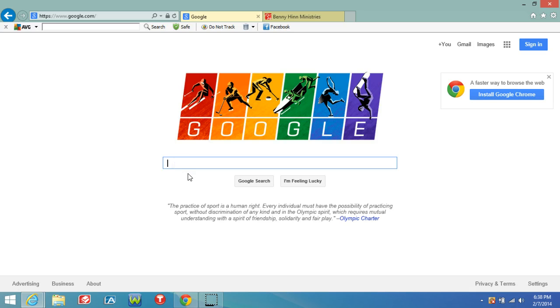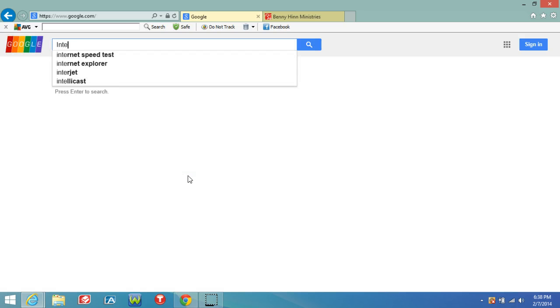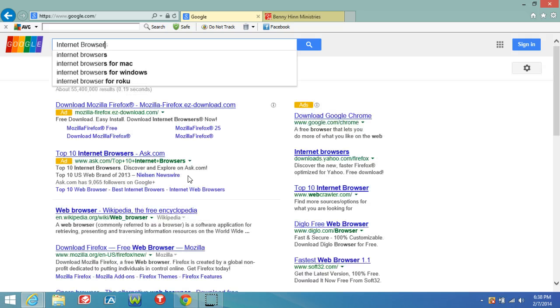But let's just type in look internet browser. What I'm doing is, in Internet Explorer, I'm using the Google website, google.com. Notice this is your address bar. We covered that before. That's called HTTPS, Hypertext Transfer Protocol.